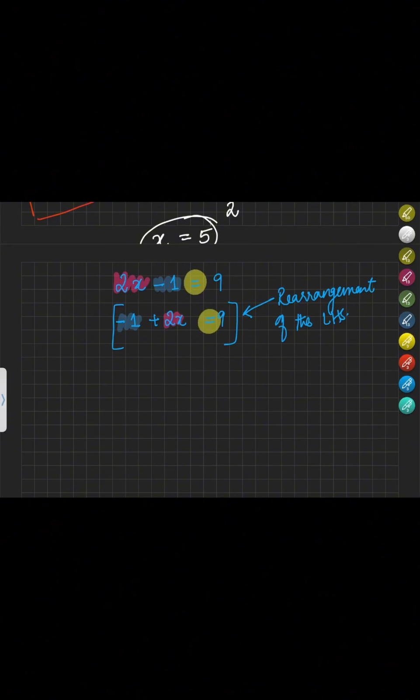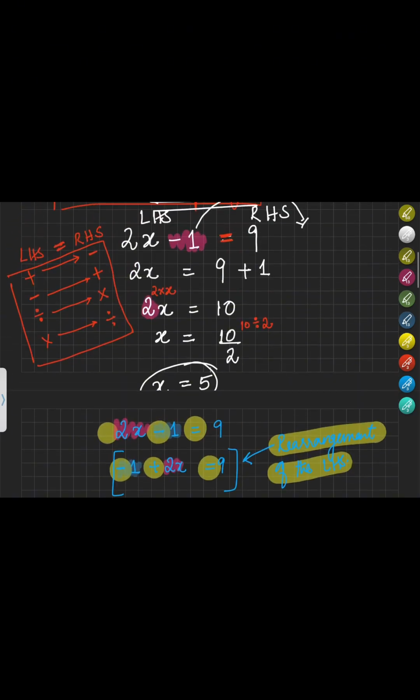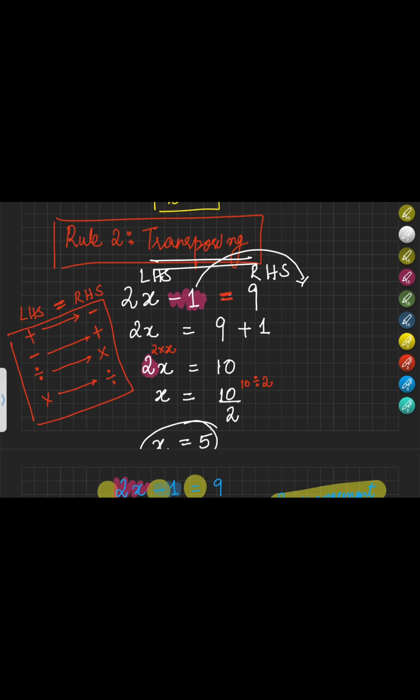We are not moving any number across the equal sign, so that is why no sign is changing. You can see here minus is with 1, so minus stays with 1. 2 here has plus, so 2 also has plus here. So none of the expressions are moving across the equation. So this is not transposing. This type of arrangement is simply called rearrangement of the equation in the left hand side or in the right hand side. So yes, transposing is basically the process of moving quantities across the equal sign in an equation to make the problem solving process more efficient. And during that, what happens? The plus becomes minus, minus becomes plus, division becomes multiplication, and multiplication becomes division.